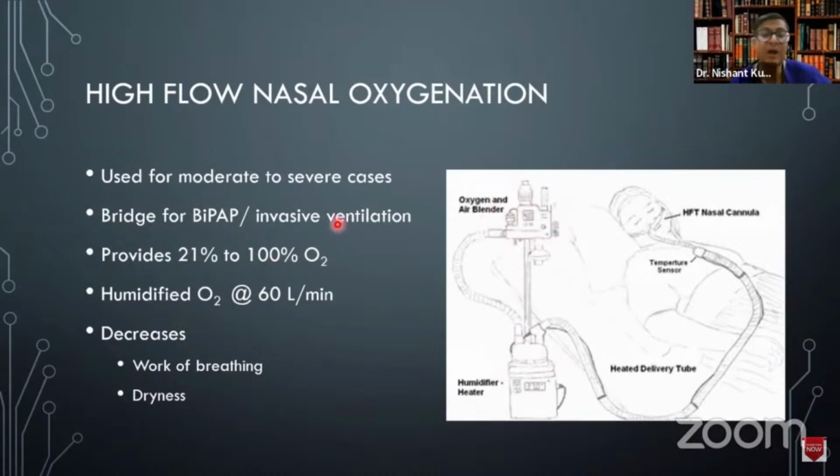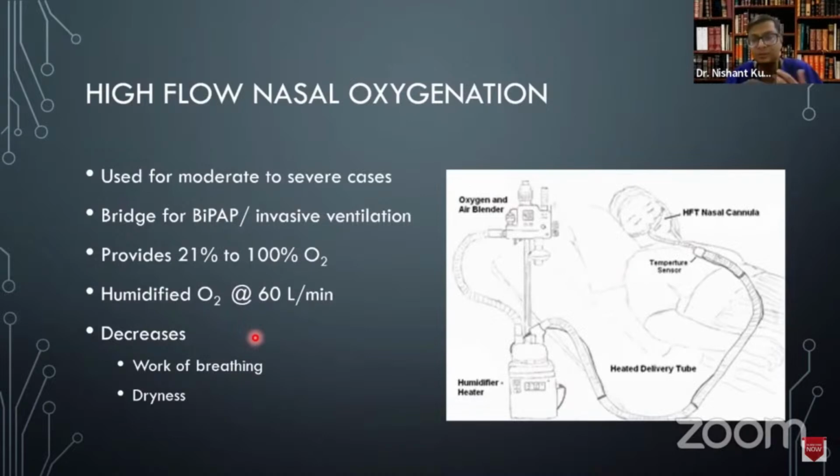So this plugs into the high pressure wall unit, and it takes air from the atmosphere. There are filters, and with this blender, it will blend the oxygen and air to the desired concentration that you want to deliver to the patient. And you can deliver up to 80 liters per minute. I've written 60, now the newer models are there, which can deliver up to 80 liters per minute. So that's a very high flow oxygen.